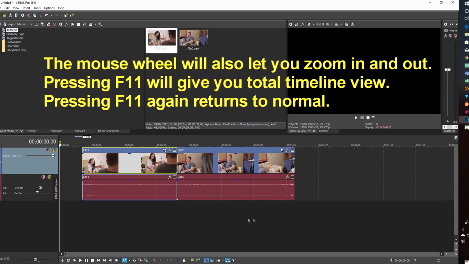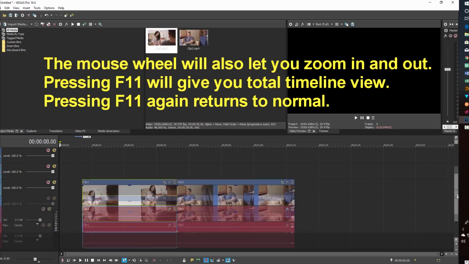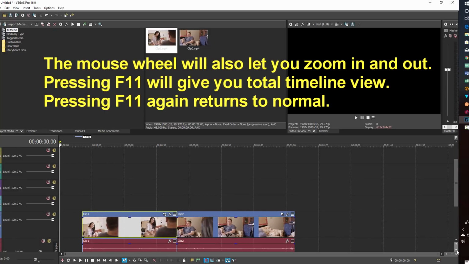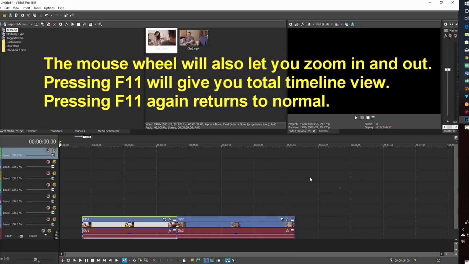And sometimes if you're working on a big project, you might think you've lost your tracks, but you just come over here to a scroll bar. So let's say I've got a bunch of tracks on here. If I add just a whole bunch of tracks, you'll see I have a scroll bar, and then I can see everything. And now if I want to see all of them, I just hit this negative sign, and I can resize the track height so that I can see all my tracks at once. So that's one thing that you can do as far as navigating the surface.